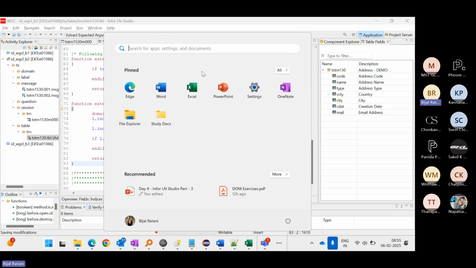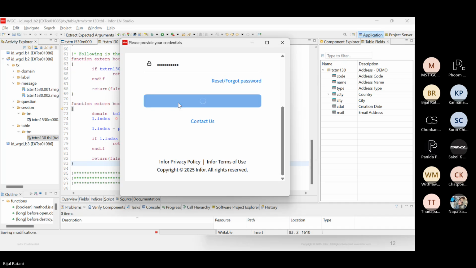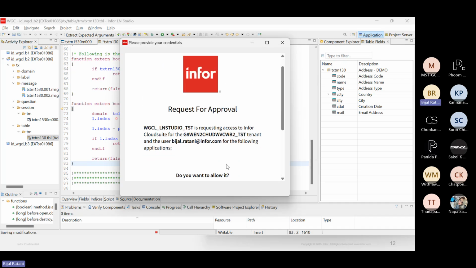Why did it ask for credentials? Has the server been taken down for downtime? Let me confirm. Because I cannot establish the connection.